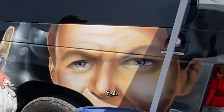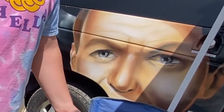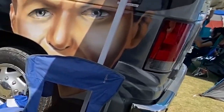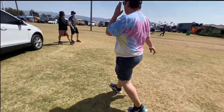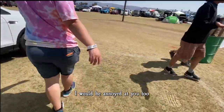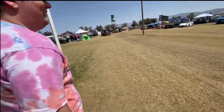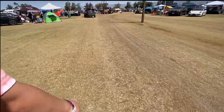But fractured? Yeah. If you got blood all over your shirt, and you gotta wash it out. Only if I could process it. If I was in a state where I didn't know what was going on anymore, I would have been like, this is good. You would have been very annoyed. I would have been okay. Jesus fucking Christ, Tyler. After you hit me, you're just standing there. I can't believe you did that to me on our last day of Coachella. And you would have been right. I would have been like, I'm so sorry.